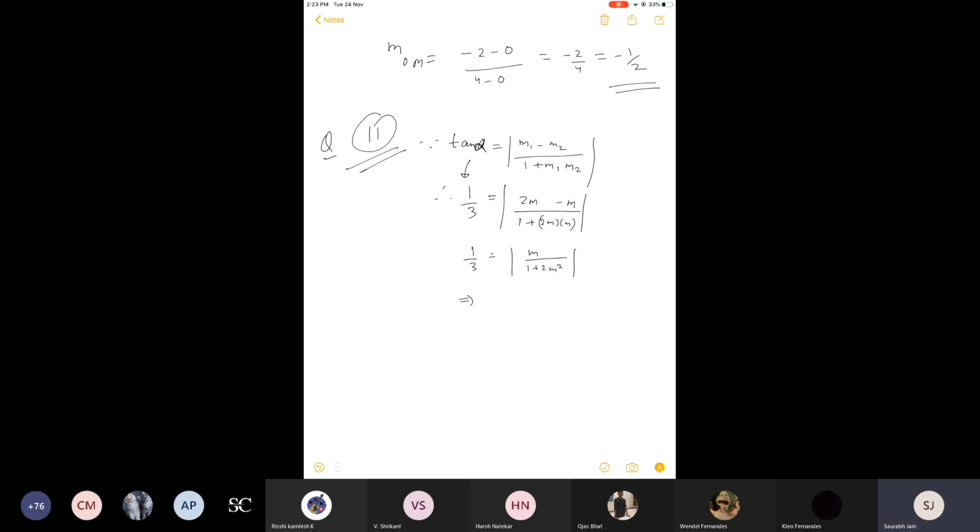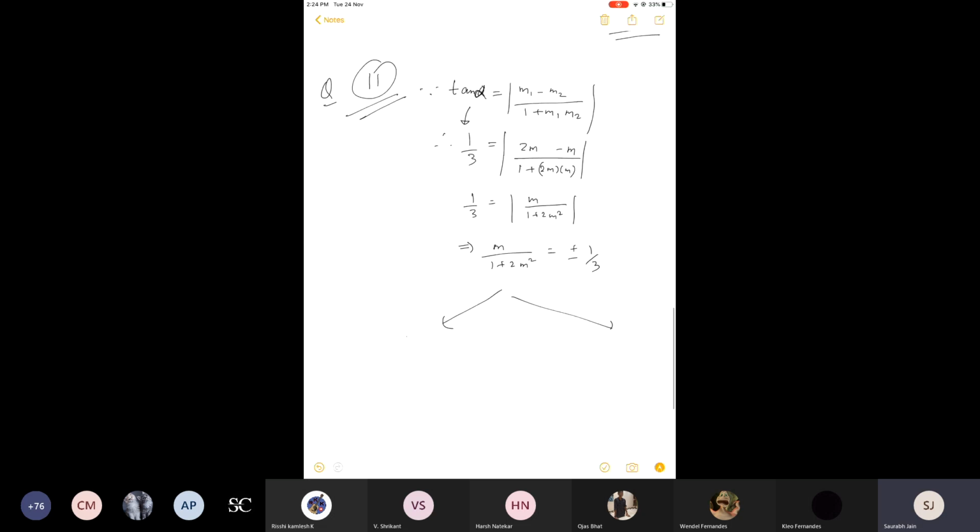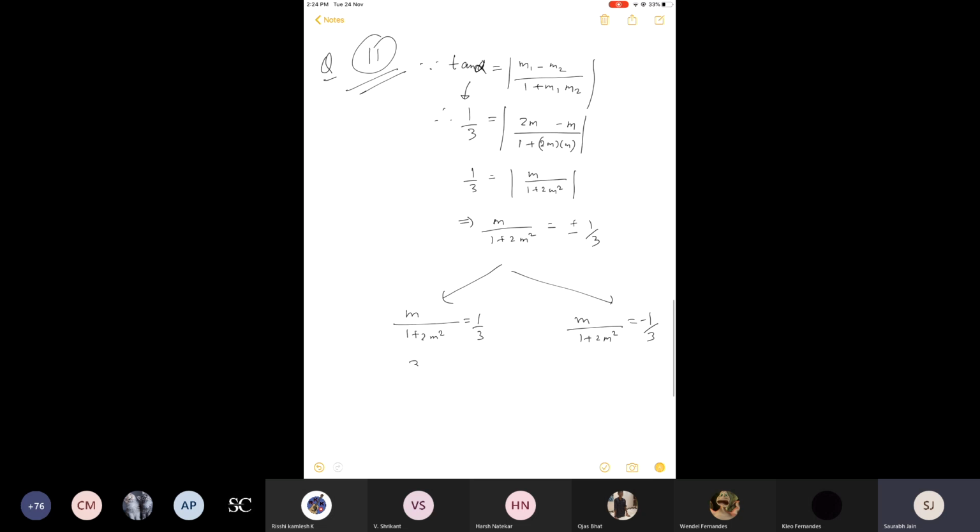Okay, now if you remember, we have two ways to solve this question. Either I can remove modulus, let us do that way only. Remove modulus and write plus minus on the other side. I took a similar question yesterday. Now let us solve both these equations individually and find m from here. So this is 3m equals 1 plus 2m square, or 2m square minus 3m plus 1 is equal to 0. This is simple quadratic equation. You can make the factors and find the values of m from here.